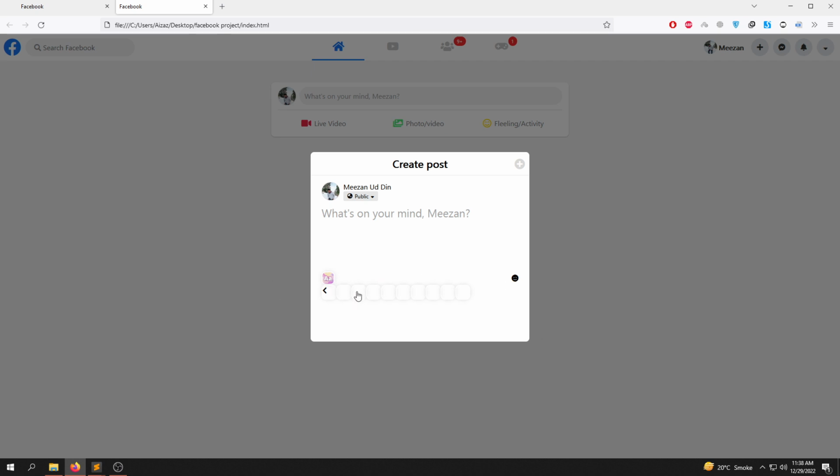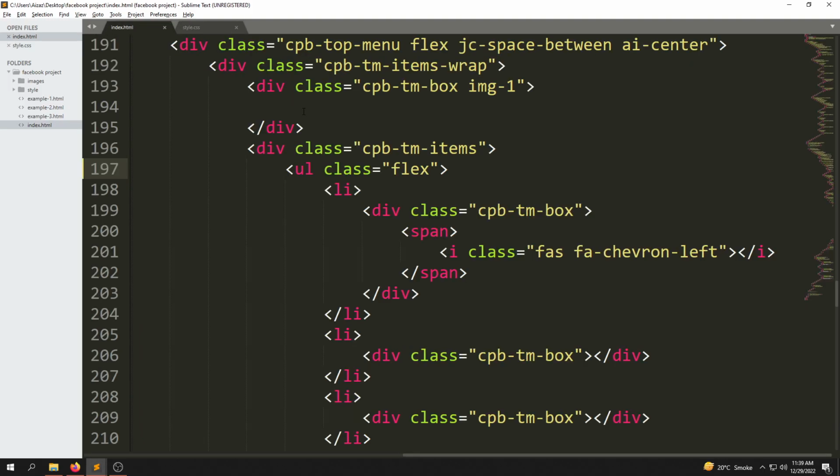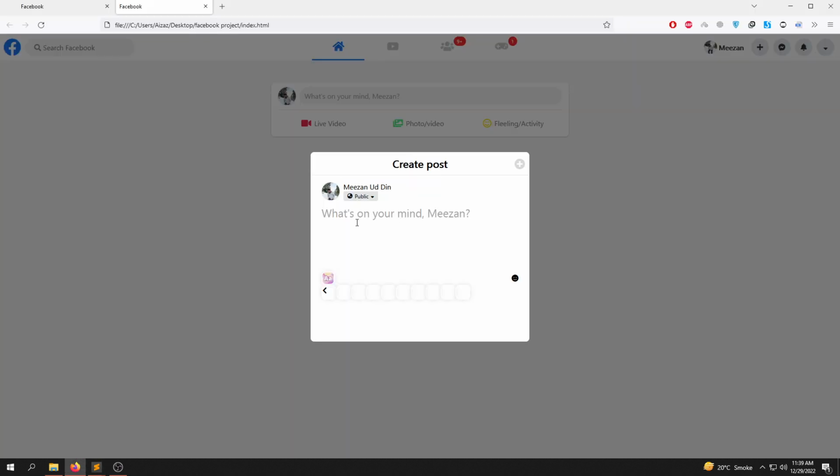Another thing we need to do here, we are going to add another class to the parent element of this div. So go to the HTML file, the div that I am talking about. This div is actually a wrapper for the image and for the menu, which is actually this image and this menu.